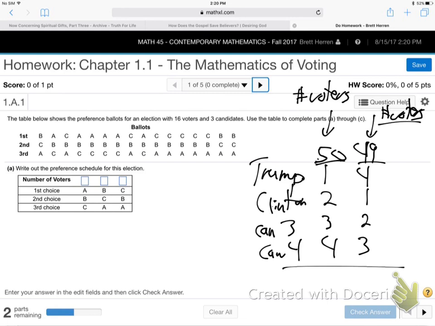And by the way, there are different systems used than just the way we do president. When they decide how to elect all the sports things, Rookie of the Year, MVP, coaches vote, sports people vote. They don't do just who's your first choice. They do different kinds of systems called Borda count. I'll get into those. They give point values to things. They do other ways than just who's your favorite.